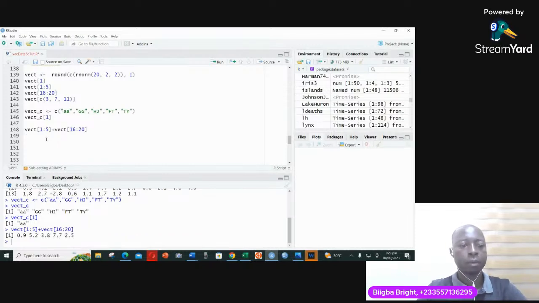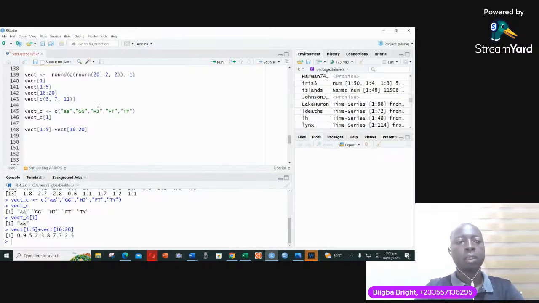So when you do that and run, it will simply give you the results as you have it here. It will add the first 5 values to the last 5. So these are some of the few things that I want you to pay attention to. You can also do that for the characters. By characters, you don't perform any mathematical operation. So it's the same way.